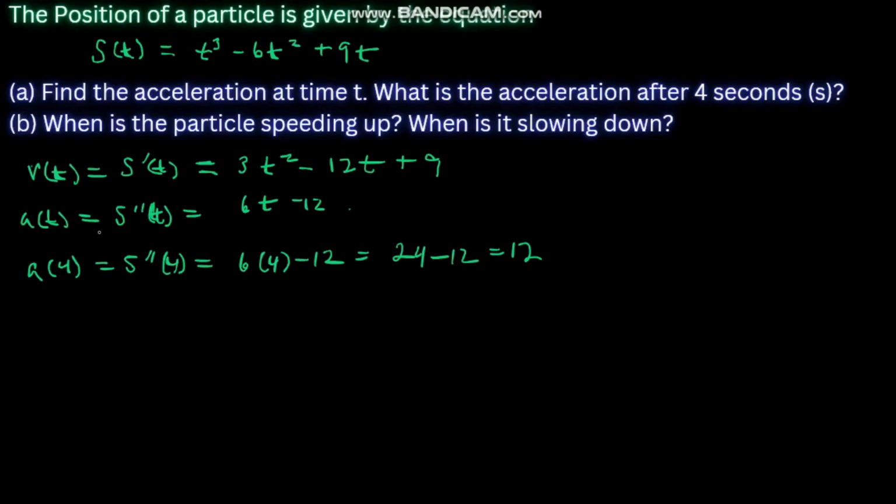Then you're also going to take the next derivative, or the second derivative of the position function, and you're going to get s prime prime is equal to 6t minus 12. They want to know what the acceleration is when t is equal to 4. So you just plug 4 into s prime prime, and you end up getting 6 times 4 minus 12, which is equal to 12. Pretty straightforward. When you get to part B, it gets a little tricky, so I kind of broke it down here on the next page.